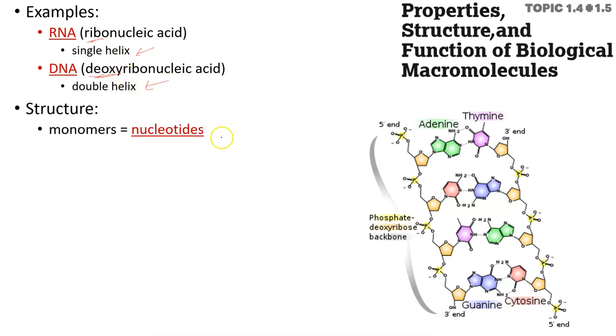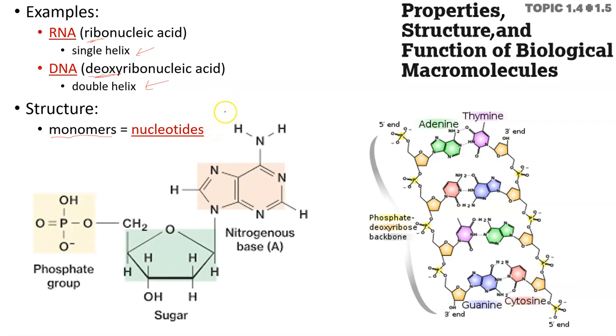The general structure of DNA, the monomer for DNA, again, monomer simply means kind of a single unit, which makes up these long strands of DNA, is called a nucleotide. Again, this is probably a review for you, but let's take a look at a nucleotide because it has different parts that are very important, parts that you need to know about. There is the phosphate group. Clearly circled, but you'll notice that functional group over here. This is a phosphate group connected to a sugar over here, a pentose sugar, a 5-carbon sugar.